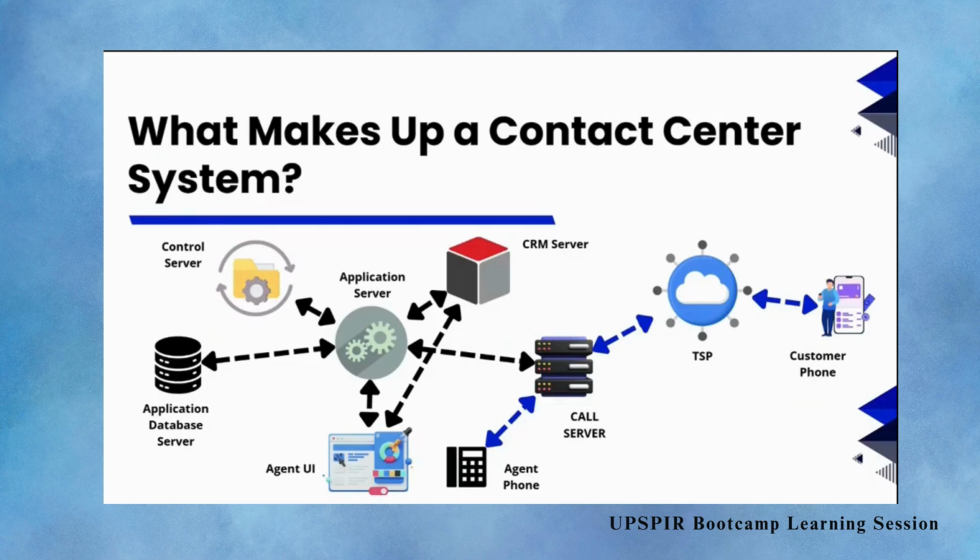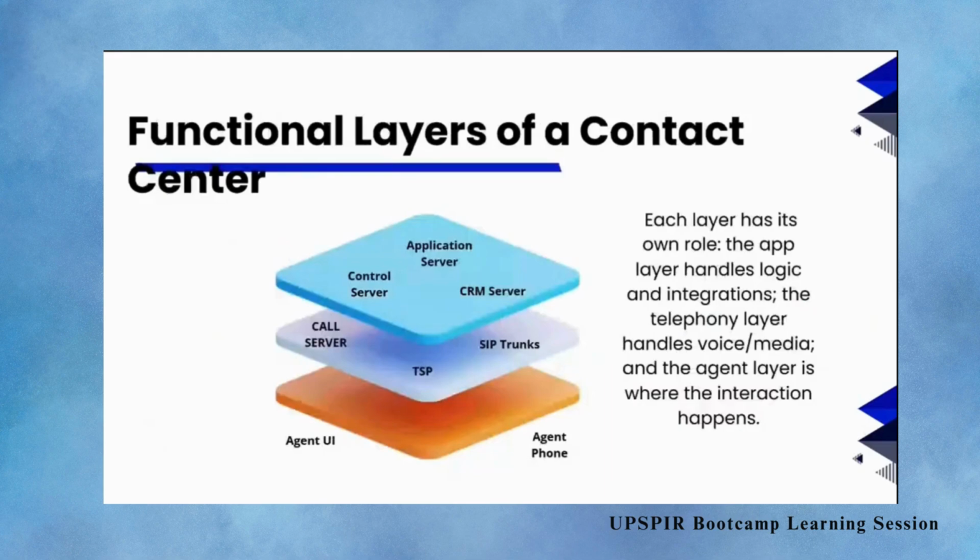These all basically connect to each other. Obviously, IP connectivity is needed, but they communicate with each other through messages, calls, API calls, etc. And all these components work together to make a contact center system do what it's supposed to do. As I have said again, we are not going deep into the backend technology, but just trying to understand it from a top-level perspective.